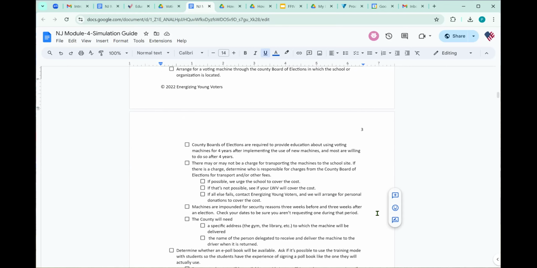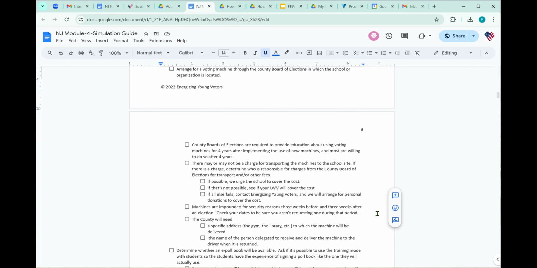Most boards of elections do that work themselves, and so there is no charge for it. In one of the counties that we worked, they hire an outside firm to do it, so they need to pay the outside firm. Sometimes we've been able to talk them into absorbing that cost because of the fact that they're supposed to provide education.